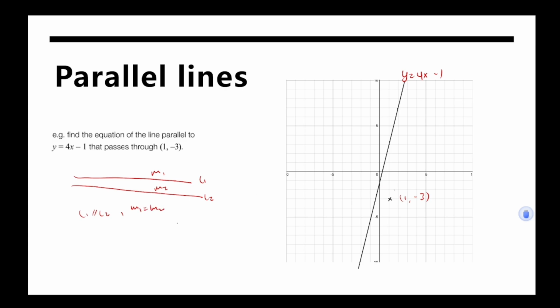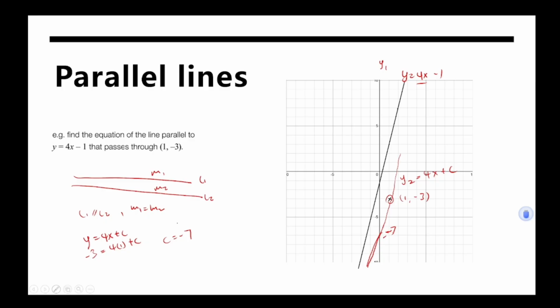Thus, in here, if this is y1, our line y2 would have the same gradient as y1, which is 4. So we know it's in the form 4x plus c. This is where our given point is used. We know that y equals 4x plus c, and when x is 1, y is -3. So we'll have -3 equals 4 times 1 plus c. Thus, c equals -7. So this would be a line looking like this, passing through -7. Sorry for my drawing, this is pretty hard. Remember to use a ruler, okay?